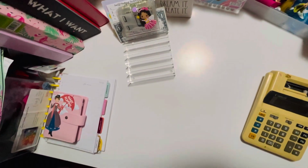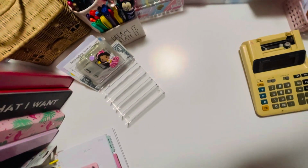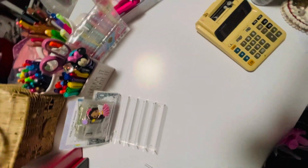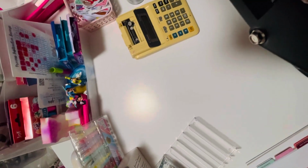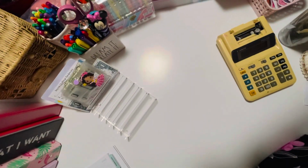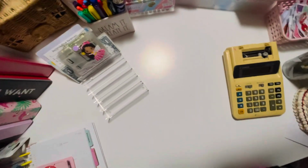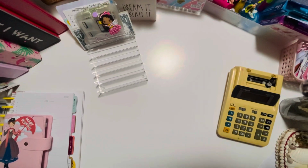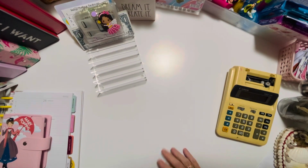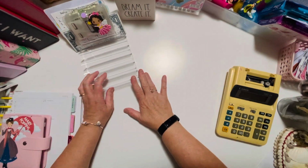There's the binders. So I'm still not using all of the table, but hope this doesn't make you dizzy. And I have my stickers there because those make me so happy. Whoops, what'd I do? Okay. Sorry about that. Hopefully I didn't make you dizzy. Okay, I am organized. I am ready for September.